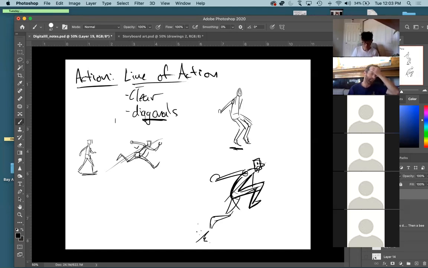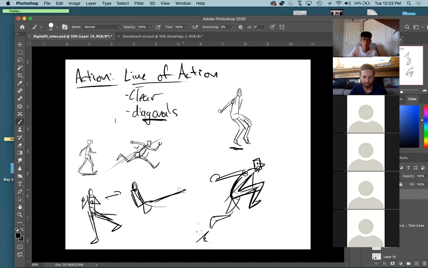Okay, so just think about really exaggerating those poses. And again, a good way to test it is by asking someone around you, can you tell what this character is doing? Okay, I'm going to draw someone kicking. So yeah, this person here is technically kicking. You can see that. But to make it more interesting, think about having a diagonal line of action, creating some squash and stretching here. Now this pose is a lot more exciting because of the diagonals, because of that line of action and exaggerating that pose.